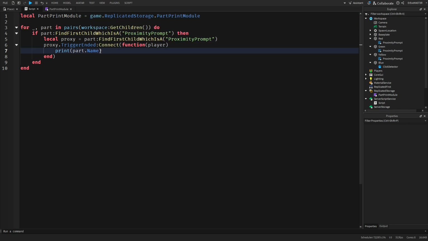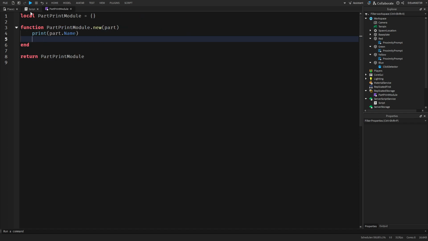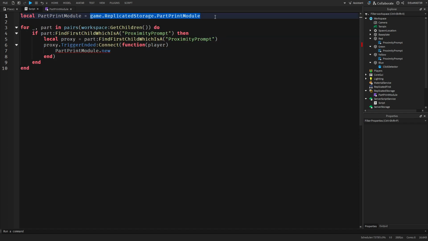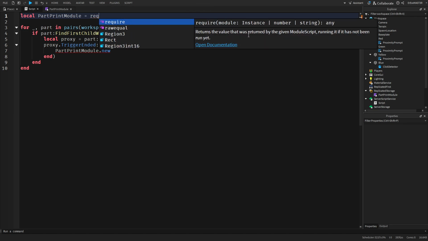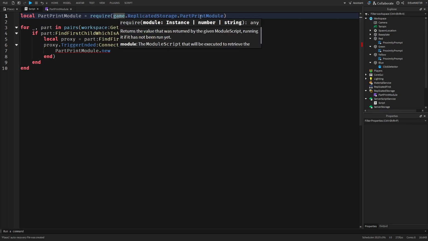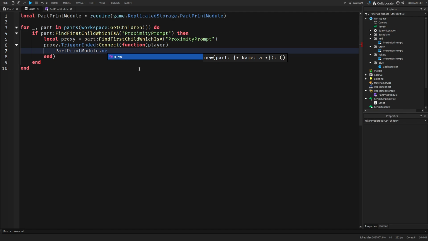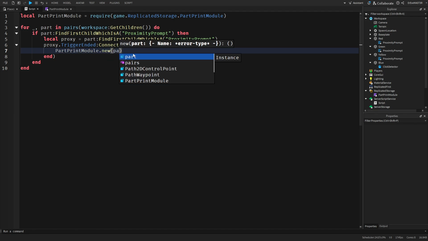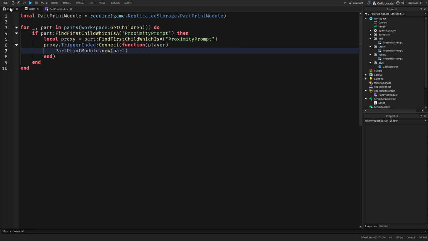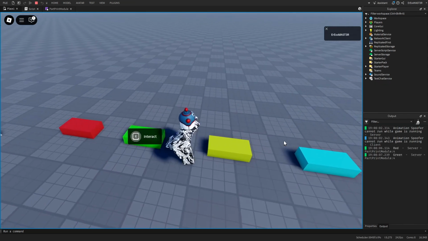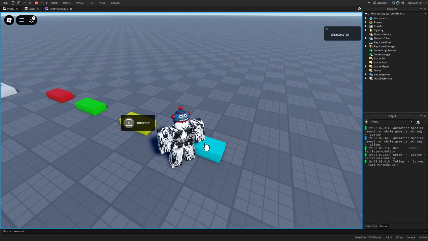So let's try to do this now. Okay, and then you do your .new, but then you see it doesn't come up, which is weird. Well, that's because you don't actually access it like this. To access module scripts, you need a special thing called require. To use them, it returns the value that was returned by the given module script. So you need to use require, and then you can paste the path inside of it. And then when I type new, you can see that it highlights and comes up as a function. And in here we can just put a part, and that's pretty much it. And now of course it also prints, but now we need to make this work for the click detector as well.